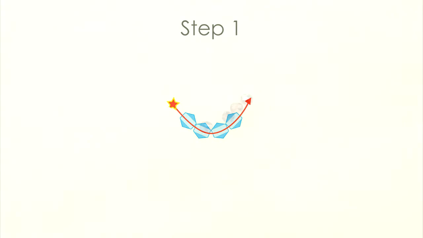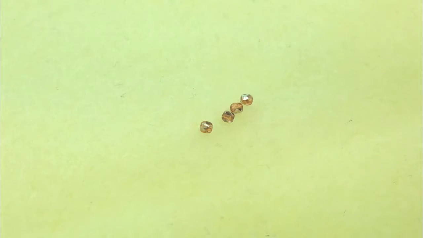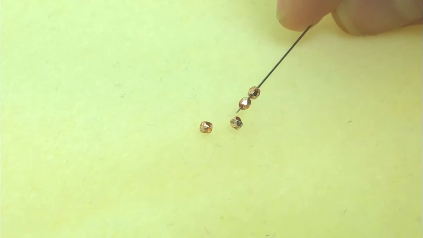First step, measure and cut a 60 inch length of thread and attach a needle to both ends of this length of thread. You'll be using both needles to make this design. First, using the right needle, thread four 2 tiny 2mm fire polish beads to form the seed bead loop.